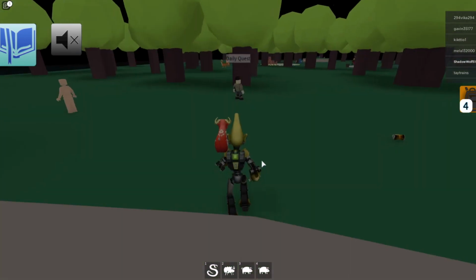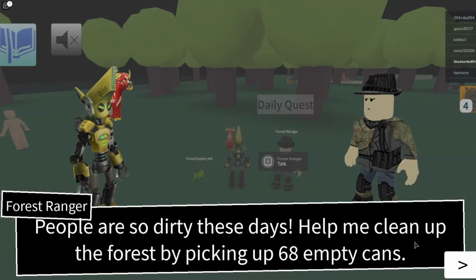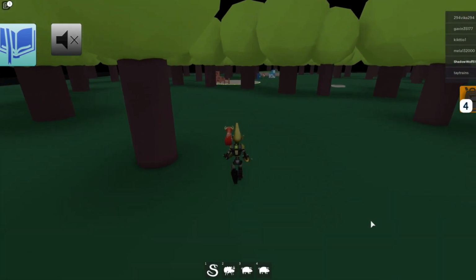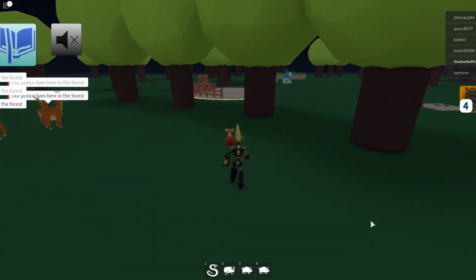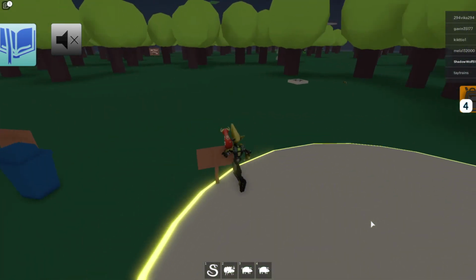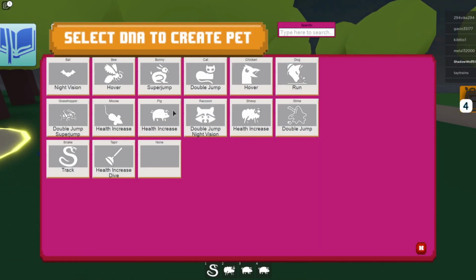Oh, there's a forest ranger. I think that's the camp. So, by sticking up the pig, what do you got home? Can I have a sheep? And a pig. But I also need to do the build one. I'm gonna actually go equip the dog really quick.